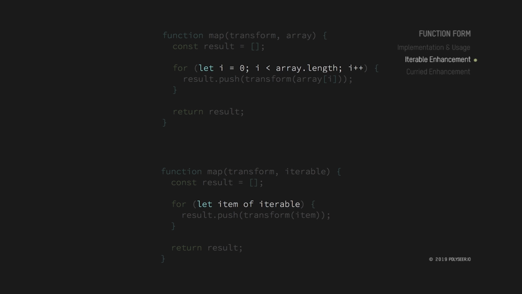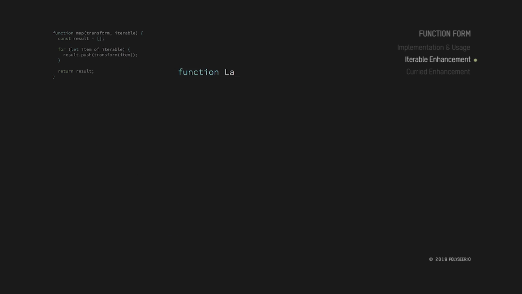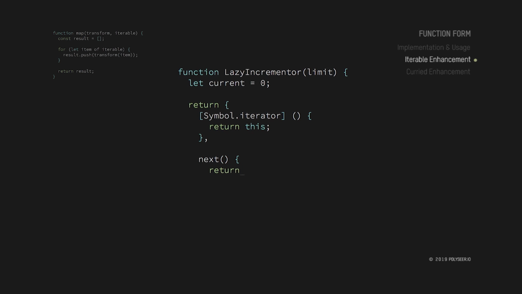So what does this get us? And why is this version of map maybe a little bit better? Well, let's imagine we have something that isn't an array, and we still want to map over it and return a new list of some data type. In this example, we'll create a lazy incrementer that will increment up to some number, but only when it gets called or is asked for the next value. Don't worry too much here about JavaScript's iterator or iterable protocol. On each iteration, we'll call next, it'll determine if it's reached the limit, and it'll also pass the current value. This basically acts as a way of creating a series of numbers without actually having to hold them in memory until the point at which they're needed.